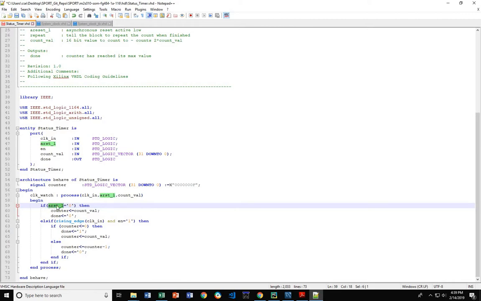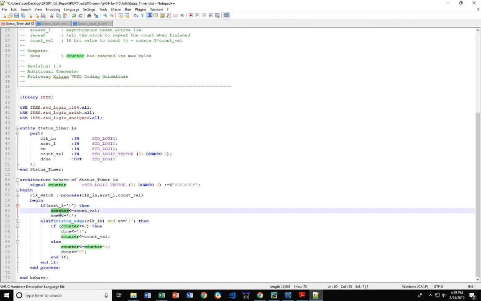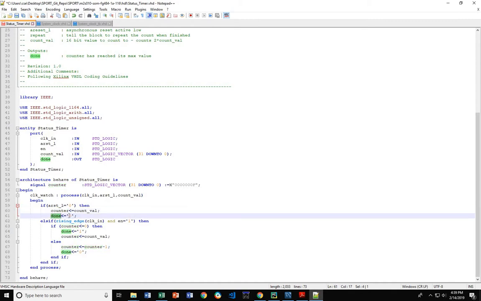So first things first, if there's a reset, if it's equal to, in C you would do double equals, in VHDL you do not do double equals. There's a lot of little minute details like this that are different, but you get the hang of it. If this reset is equal to 0, notice because this is just a standard logic, this is just a single bit, instead of using the double quotes like we used up here, we'll just use the single quotes. So if our reset is 0, then we set our counter to a known value, and we set an output to also a known value. So if we're in reset, great, we do that.